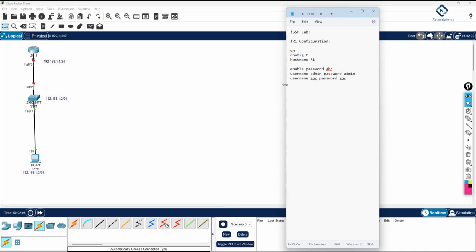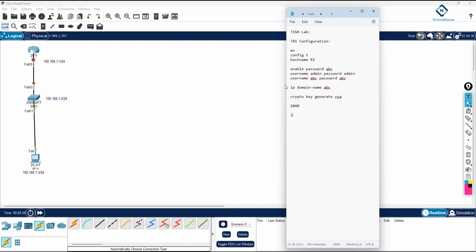So this is a basic thing we already learned a long time ago. This is enough, and now we need to write ip domain. We need to define the domain name, because without that it will not work. ip domain-name, for example I am giving ABC. After that you need to generate the keys, so you will write crypto key generate rsa. This is the command. Then press enter. They will ask you, so you can put any number, for example 2048. They will give the range, and you can select the number from that range, how many bits in the modulus we want to use. So we put any number, then we press enter.